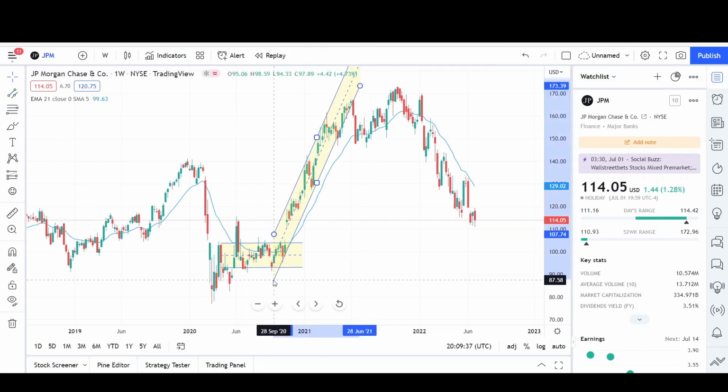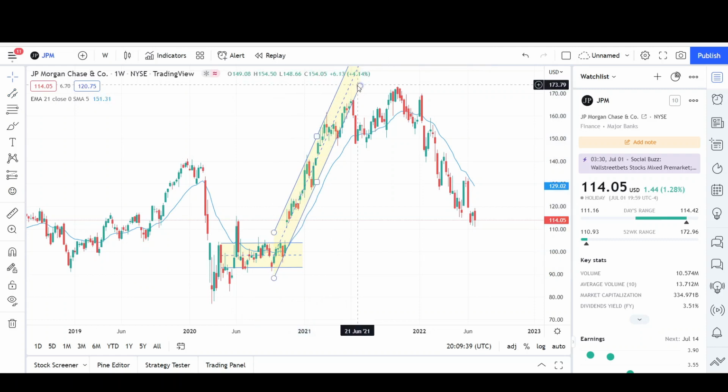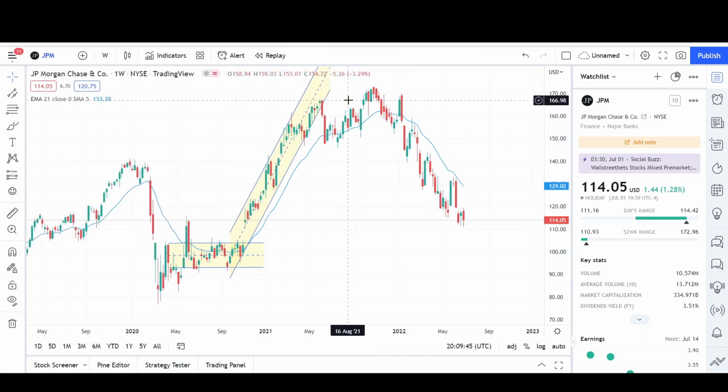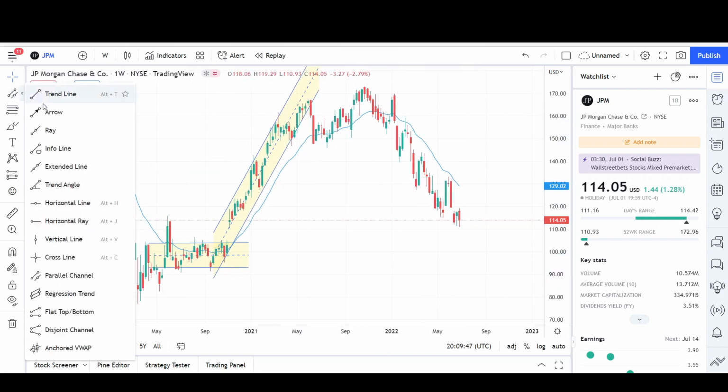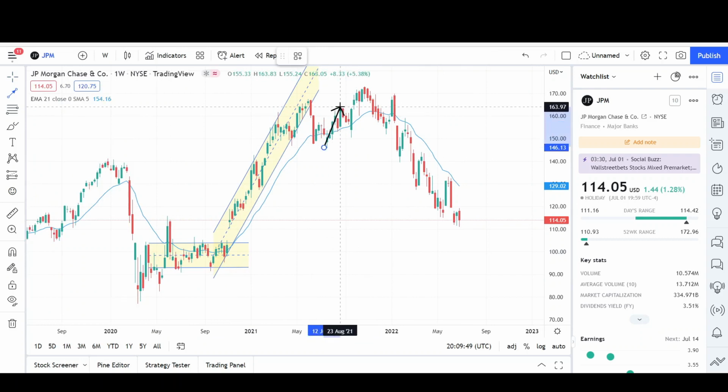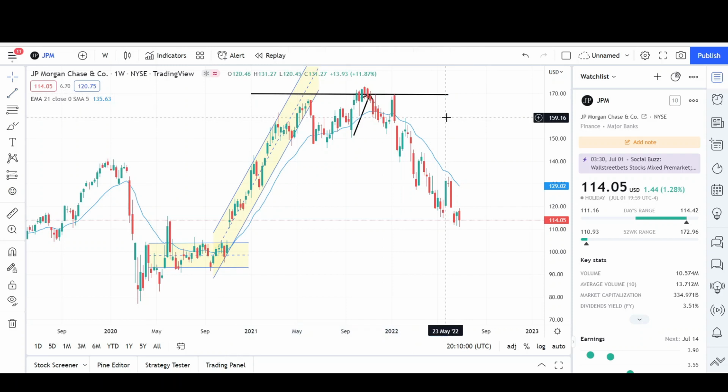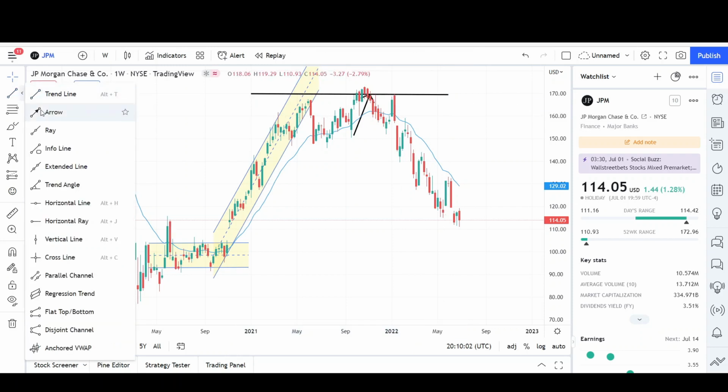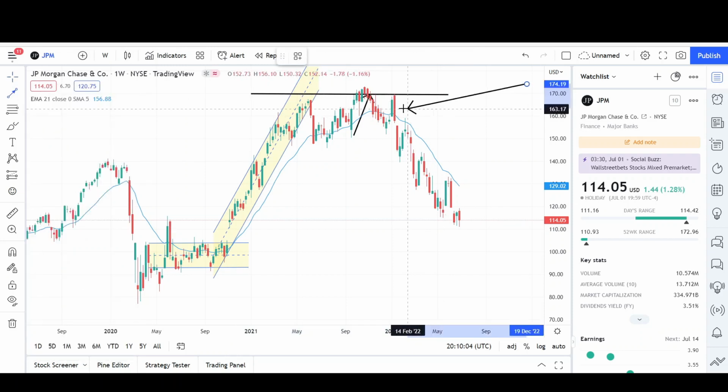There were a lot of signs to get out of your position, and I'll show you guys that right now. So we had this uptrend channel in play. Then we saw a breakout of the channel, and like I said before, we usually get two legs up to new high. This was the first leg up, and this was the second leg up. Price action had a hard time passing through that 170 level a few times, and then price action created a lower high. And once it did that, this was like the nail in the coffin, this lower high right here.